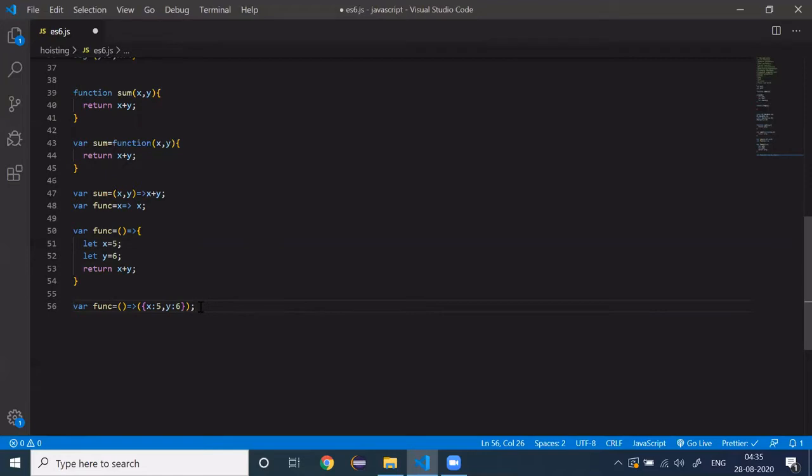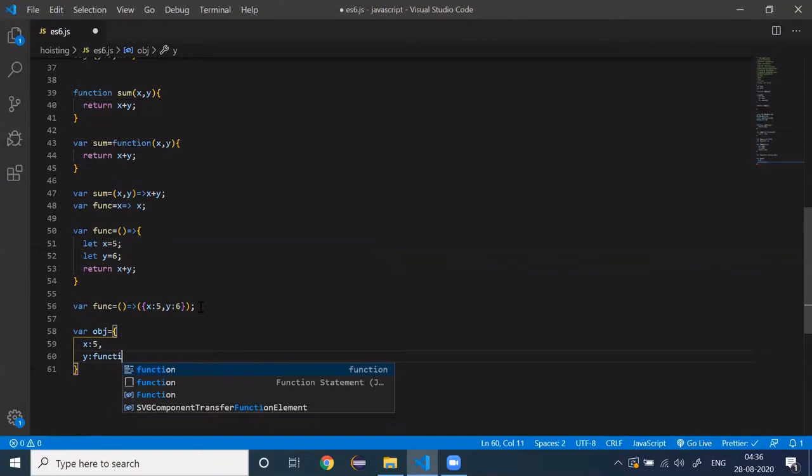Now there is one more difference between the traditional function and the arrow function. Let's say I have an object where obj equals, I define x equals 5, comma, y colon, and then define a function.